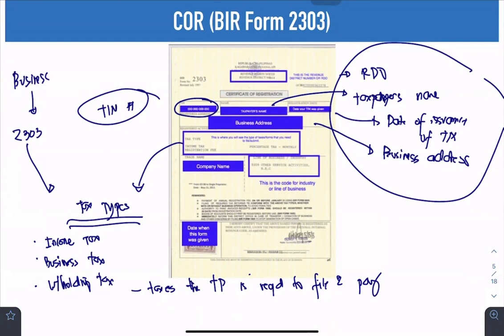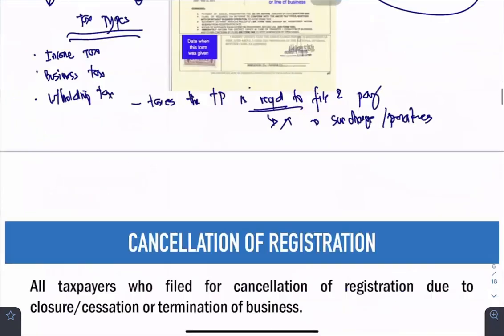Take note of that. Now, assuming the taxpayer did not file, what is the effect? So, since the taxpayer is required to file, if the taxpayer failed to file, then the effect is that the taxpayer is subject to surcharge or different penalties. So we already learned in the additions to taxes that a taxpayer can be subject to compromise penalties, interest, surcharges, etc. So that's your BIR form 2303.